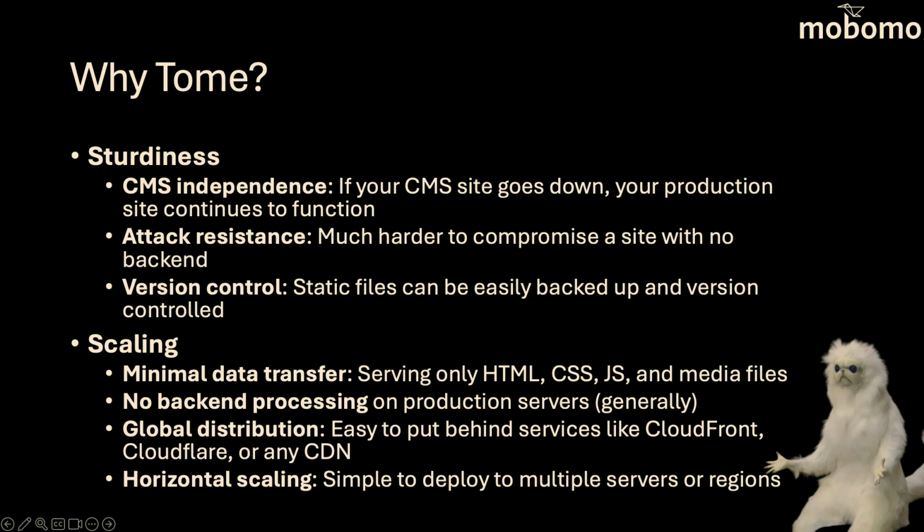The data transfer speeds are really fast, and so your deployments tend to go really quickly. There's no back-end processing. And then, as mentioned, you can easily get it to move globally. It goes very quickly through CDN pipelines, and so changes happen really quickly. And on top of that, it also has a really high potential for horizontal scaling, because of the resource costs being so low.